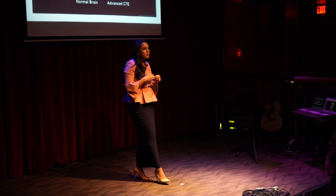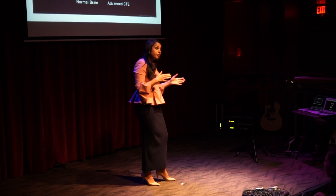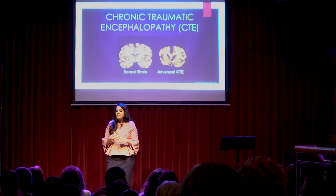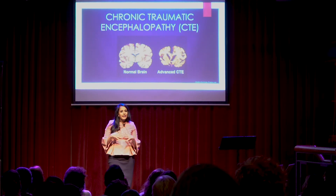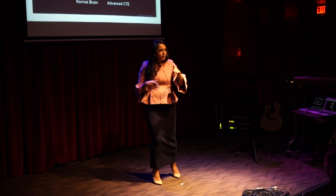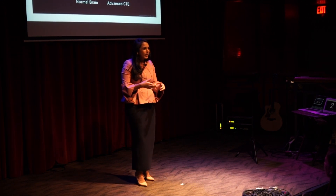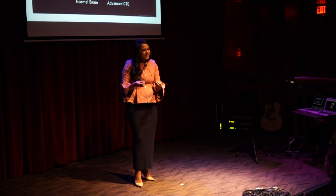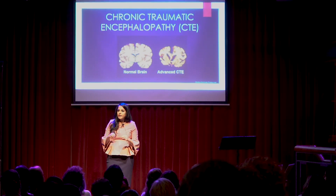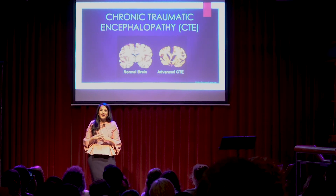Ischemic conditioning is showing itself as a promising method to treat TBI, but further investigations are needed. Brief, repeated bouts of occlusion with washout phases in between may be the panacea we need as we struggle to define diagnostic criteria. Experts agree it is chronic, non-traumatic blows to the brain that cause this condition — not one forceful blow. So perhaps if we instituted a methodology before the injury actually occurs, we could physiologically prime these athletes for protection and prevention. I'm not here to tamper with return-to-play rules, which are clearly defined by the CDC. I am simply here to talk about football and contact sports with hope and optimism.